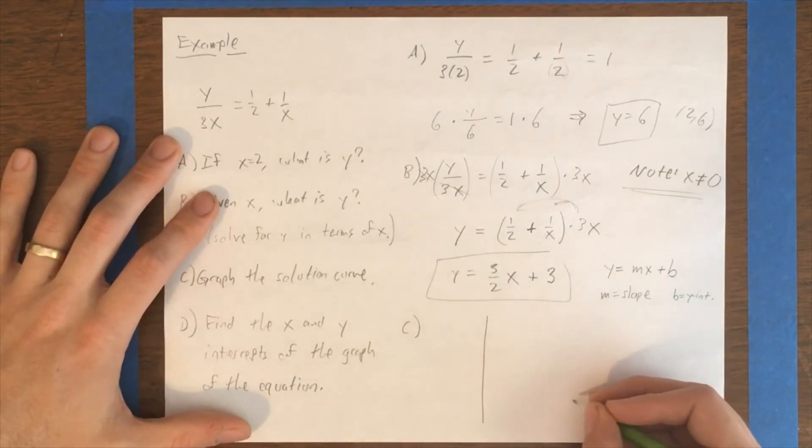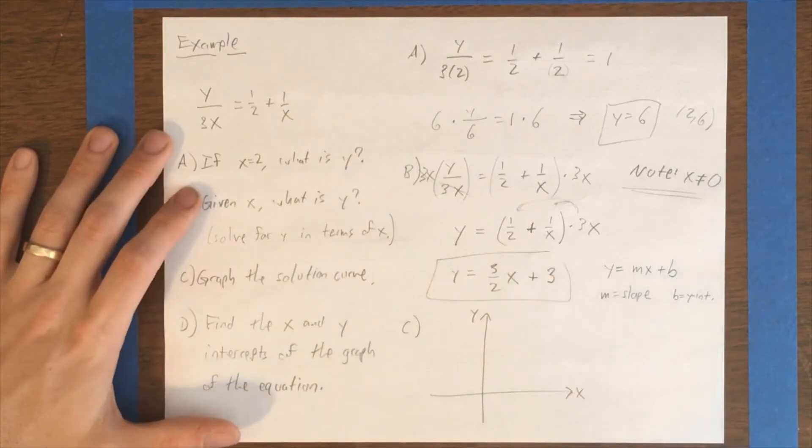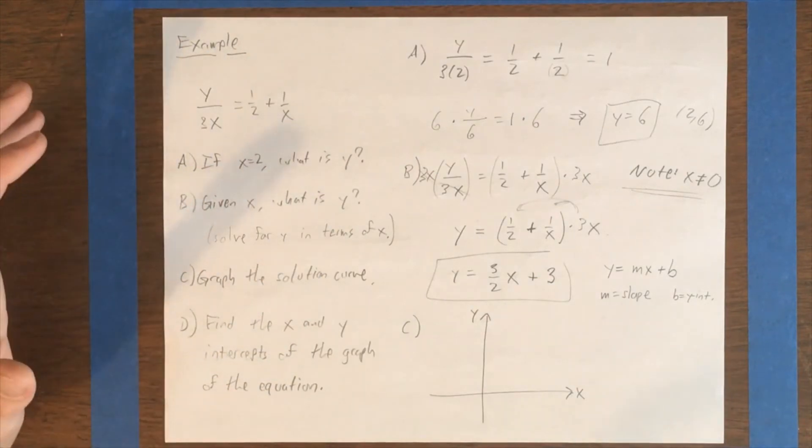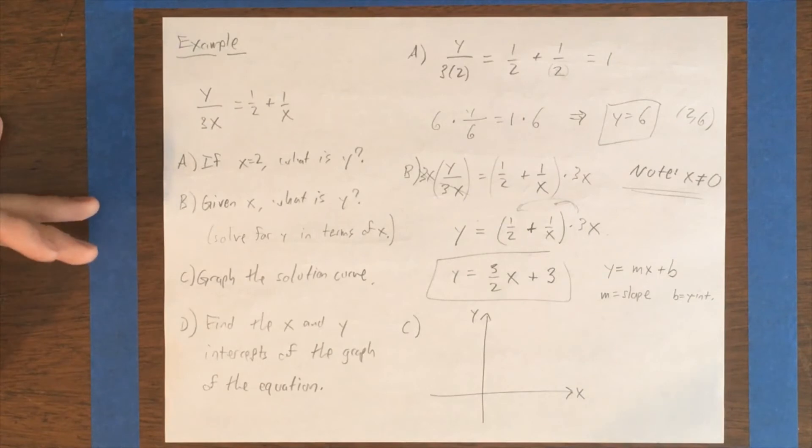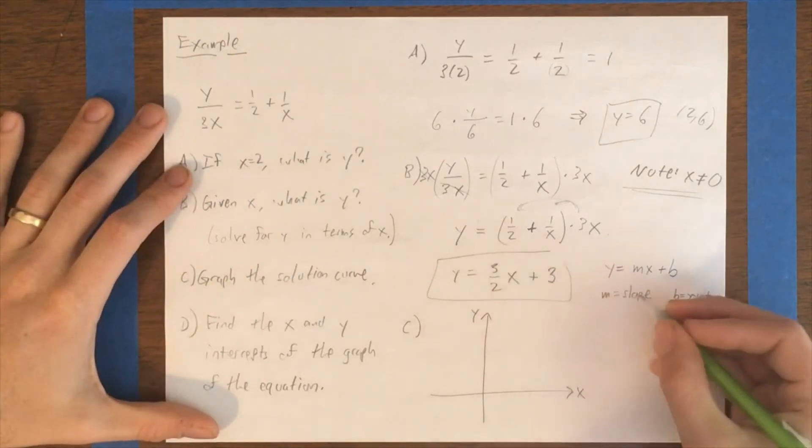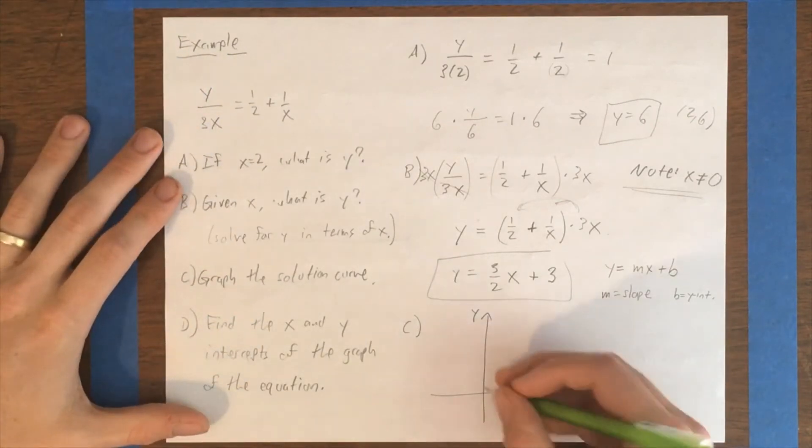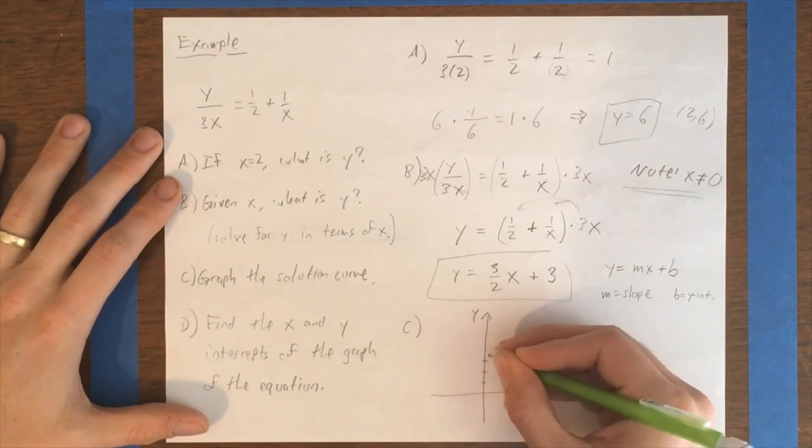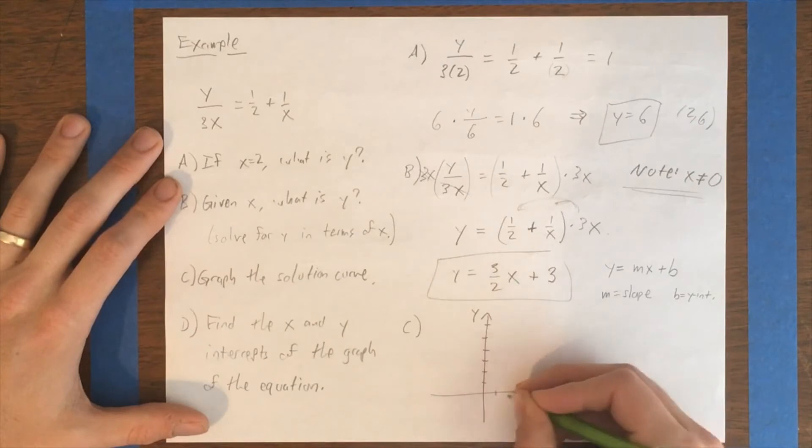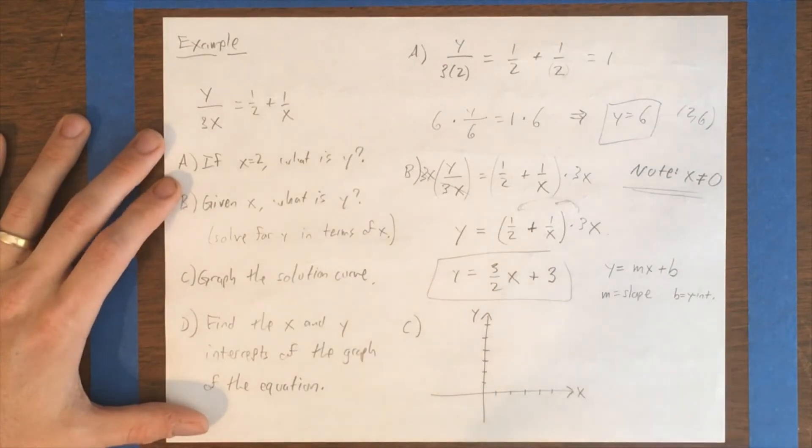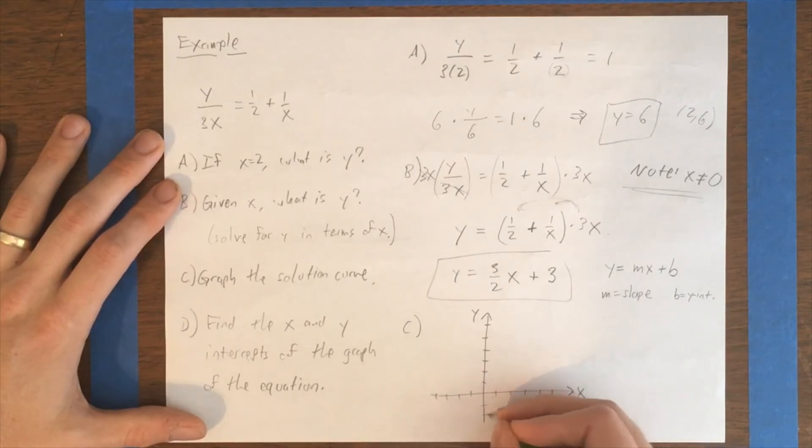Let's see. I can find the y-intercept and plot that point on the y-axis, and then I can use the slope of 3 halves here, the m value, right? The 3 halves to help me find another point. So let's first of all, 1, 2, 3, 4, 5, 6. 1, 2, 3, 4, 5. That seems like enough. Let's go back 1, 2, 3, 4, and a couple down.